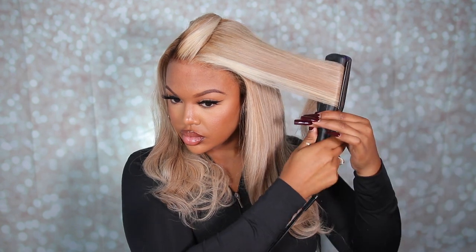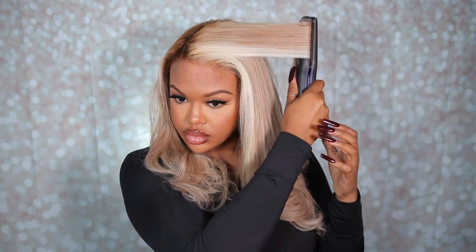I was so surprised that my frontal actually stayed down completely glueless. After laying down my wig, all I did was take my flat iron and go back over the curls. This is pretty much the wig. So I have slept in the wig a good handful of times now, and there has been no tangling or matting. Has this ever happened to you guys? I've had blonde hair in the past where if I sleep on the hair it actually mats up — and I don't sleep in bonnets. But this one did not mat up at all, which I was highly impressed about.